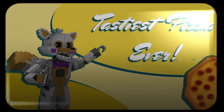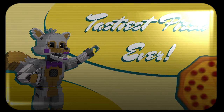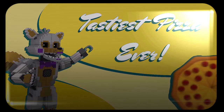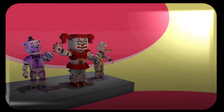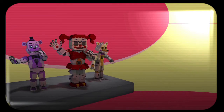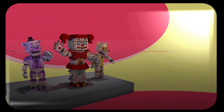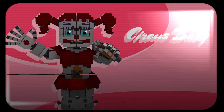Not only have we been popular for our robotic performers, but we've been most popular with our delicious pizza, made with fresh ingredients and the best quality of cheese and meats. Pizza is our number one priority when it comes to customer satisfaction. Not only are the games and food great here at Circus Baby's Pizza World, but we have the most amusing animatronics you'll ever see. With state-of-the-art engineering and robotics, this animatronic game can make crowds cheer without a sweat. Circus Baby is the leader of the group. She sings, dances, and can even make balloons.